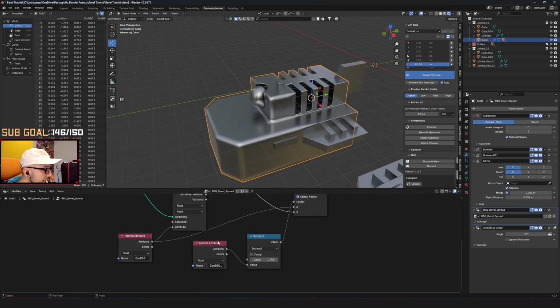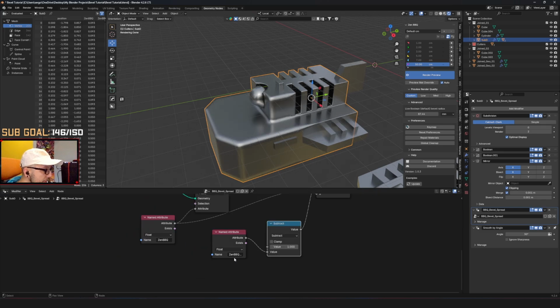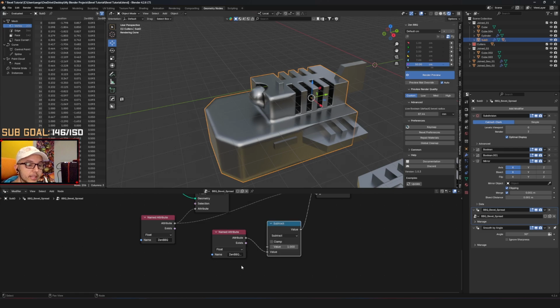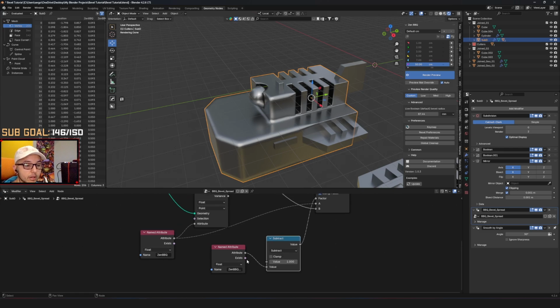Now if we go ahead and take a look what is happening down here, we get the ZenBBQ user defined attribute. This is the attribute that works as a mask, and it tells if we have assigned a bevel to a geometry or not.